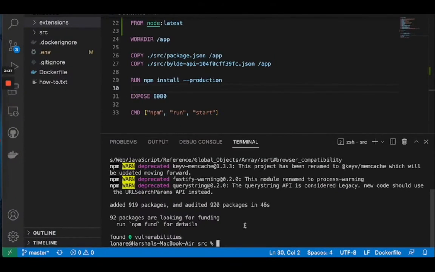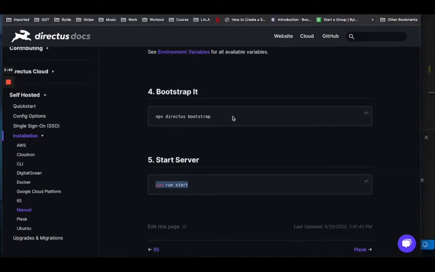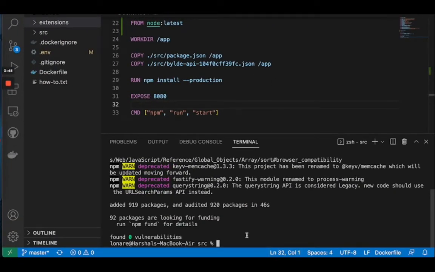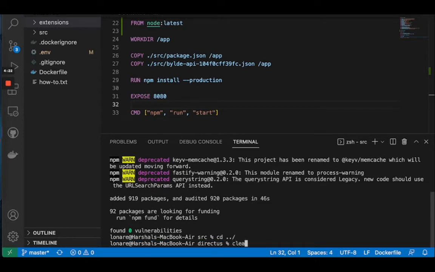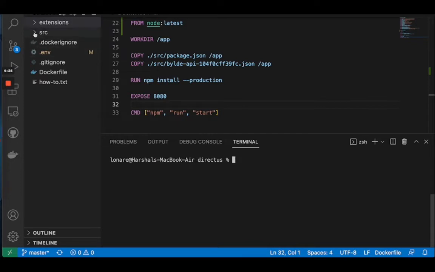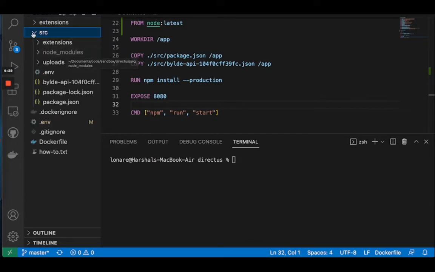Now I have already done it a couple of times, the bootstrapping bit, which is the npx directus bootstrap. So I already got a database created. One thing I would like to share is I am using a Cloud SQL on DigitalOcean, and I have added these MySQL credentials in the environment file before installing it. So you can do that too. You know what, because we are doing it in a Docker file, let me first go outside of this folder. Okay, clear this. So now our directus is installed. As you can see, the node modules is here and the environment file is here.